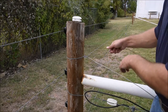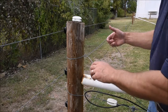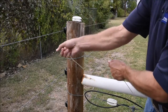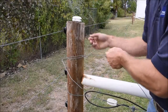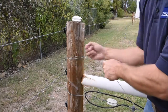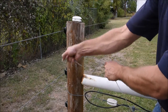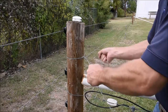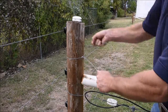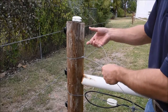Then we build a handle at 90 degrees with the rest of the tail and finish our tie. We bring the tail over the top, reach underneath, bring it around over the top again. We can do this four or five times. We finish with the handle in the up position.